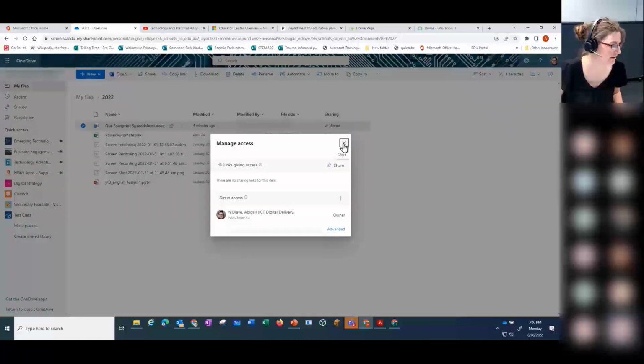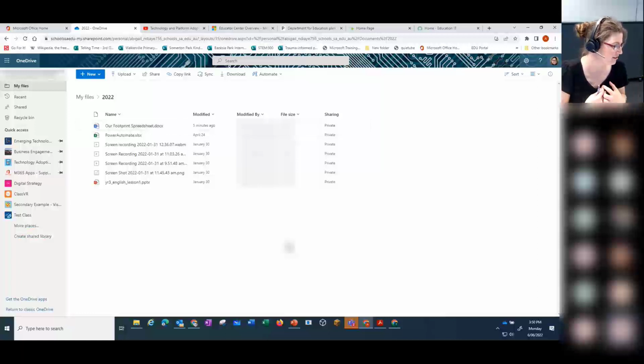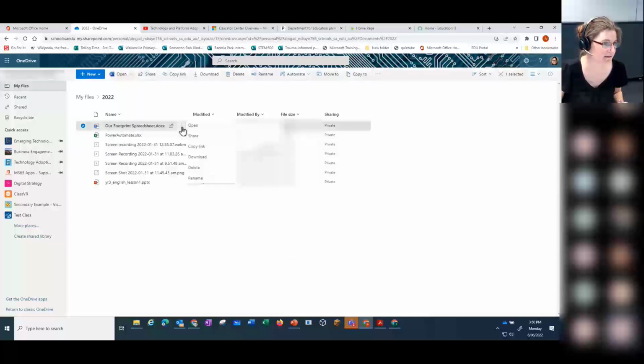And now if you try and click on that link again, you shouldn't be able to access that document. So again, I just go back to that, and you can see now it's been made private again. So anytime you share something, if you want to take back control of who has access to that, you can do that by managing your access.